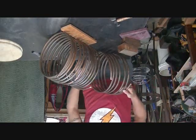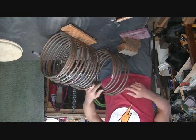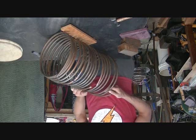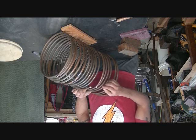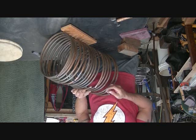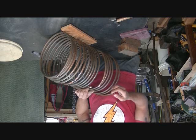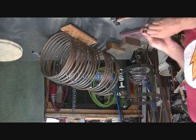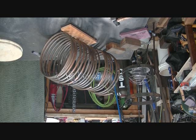I got the third roll going in the right direction. All I had to do was get one end to the other end, so feed it into itself. I'm going to do another silver braze joint here. I've cut and cleaned these two connections. This is brand new out of the package, so it's very clean, so I'm going to do a quick clean on that. And then what I'm going to do is try and bring you in a little closer for the brazing joint itself this time, so maybe you can get a lot better detail on that.